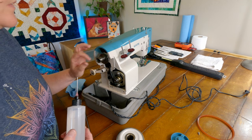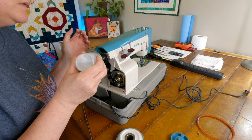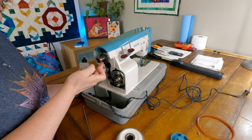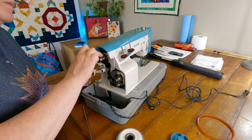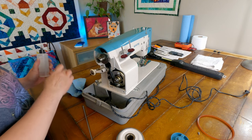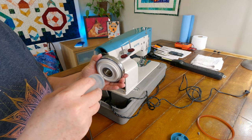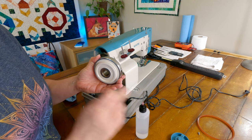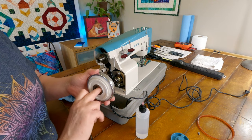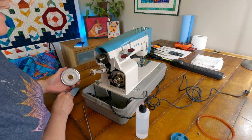I am going to oil this and kind of just lubricate that all the way around so that wheel will glide on that a little better. And I'm going to do the same here. I'm just going to drop a little bit of oil on the inside of this, kind of smear it around there. I think that's going to be a lot happier about that. Okay.